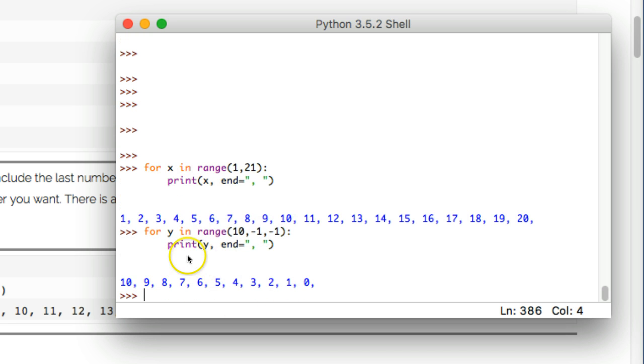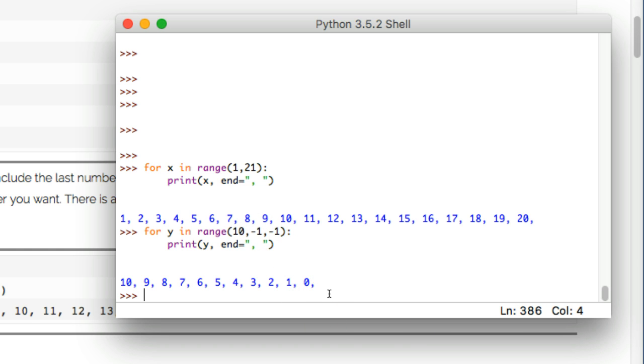How that works is I'm saying let y be the numbers 10 down to 0. -1 isn't included in that, so it goes to the last number before -1, which is 0. This third optional parameter is to say how much I want to change y by. So I want to go backwards by 1 at a time. By putting this all together, I'm counting backwards from 10 to 0.